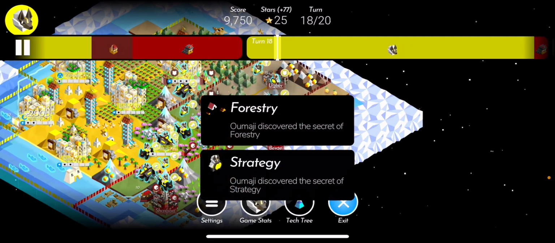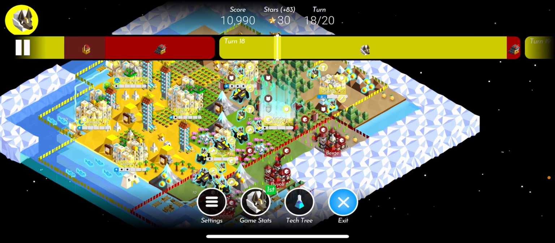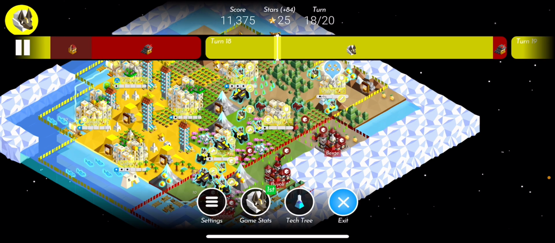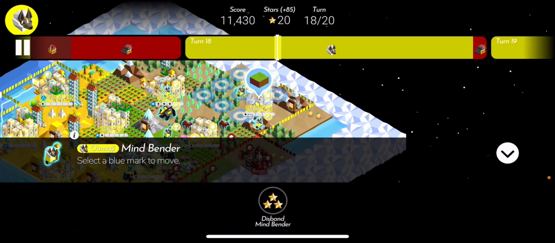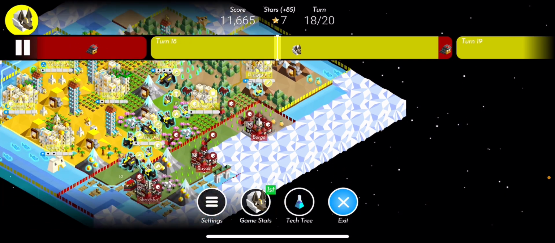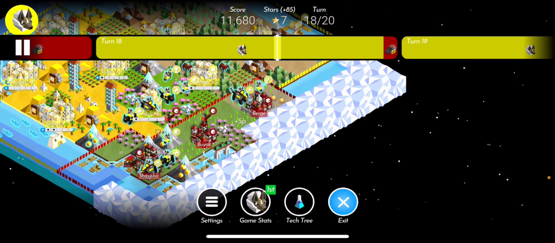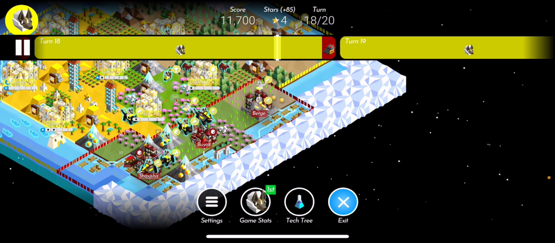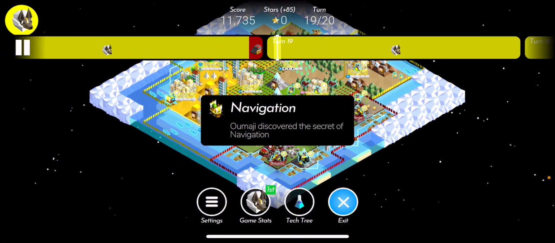So what's going to happen this turn is I'm going to go for forestry, strategy, diplomacy, archery, all of these technologies. But in the back of my mind, I still need to keep a couple of points, because right now I'm going to level up this, and I'm going to go for that port so I can actually send this mindbender on the ocean. So we are able to siege that city, this city, and then finally we can go for this city here. There we go. So triple siege at the end of the last turn here.